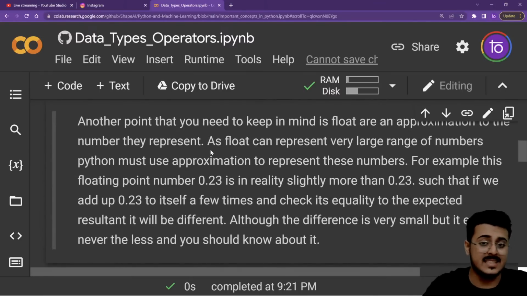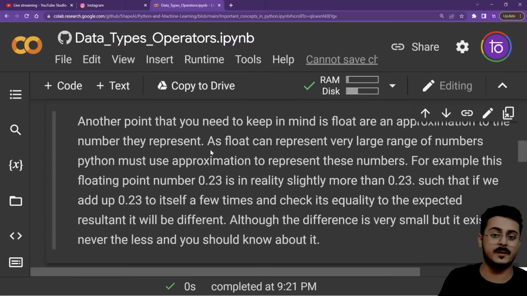Okay, now one more thing. Whatever I'm going to tell you guys right now is a very famous interview question. If you are going for a Python based interview, there is almost an 80% chance that the interviewer will ask you this particular question. Very few people actually know this point. This is not covered in any course. You can only know it if you are doing something practical, or you have read it in a particular book. For me, it was a book that I read where I got to know about this point. But this is very famous in interviews, and big companies always ask this question.